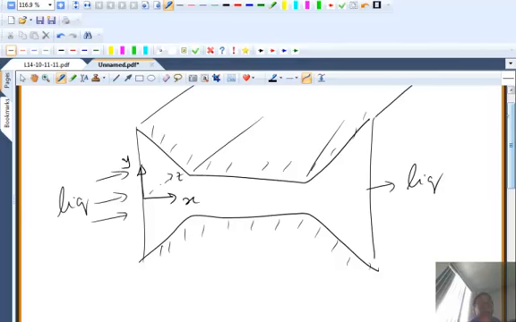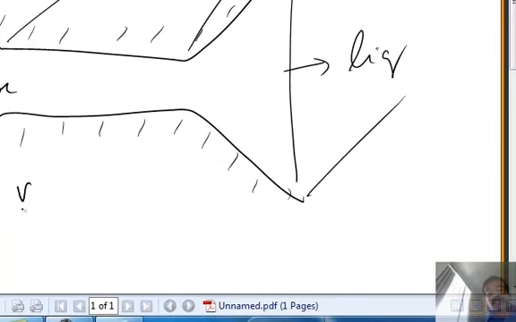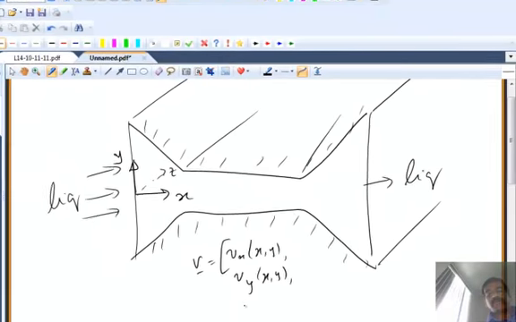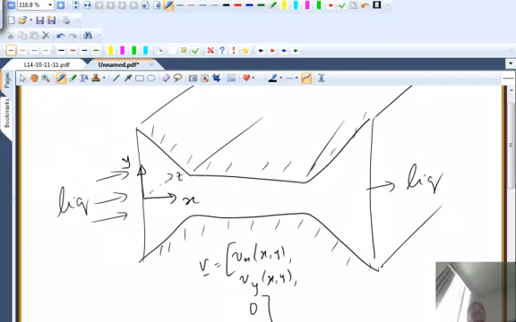So our job is to solve the Navier-Stokes equation in this two-dimensional plane. I'm making it two-dimensional because in the third dimension it is the same. It's infinitely long in the third dimension, in the z direction. So if I cut a plane, xy plane, at any z value, I'll get the same velocity profile. So my velocity field, I need to make a proposal. What will that be? Vx as a function of x and y, Vy as a function of x and y, and Vz will be 0. So there are two velocity components and they both depend on x and y direction.